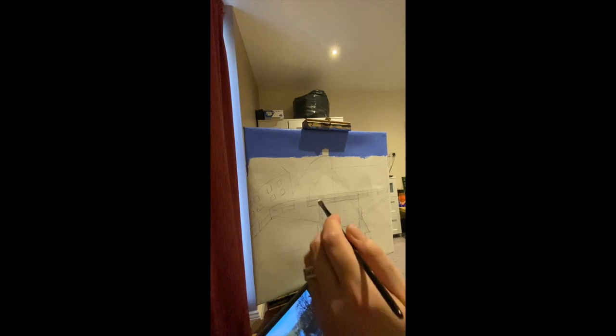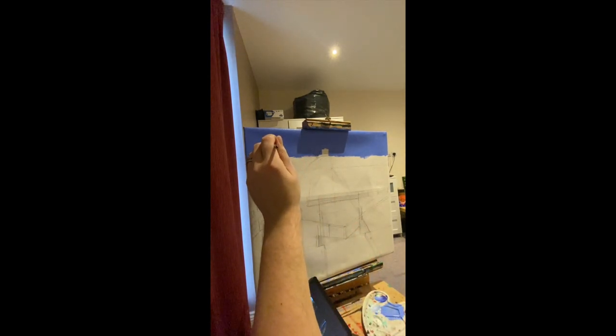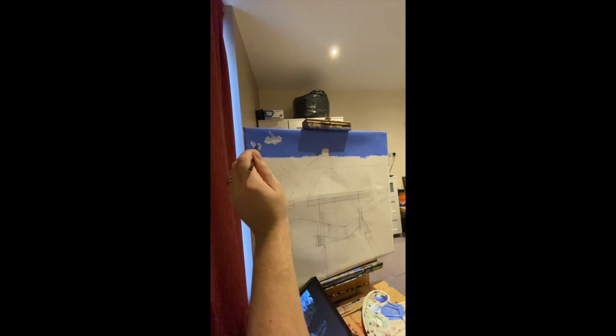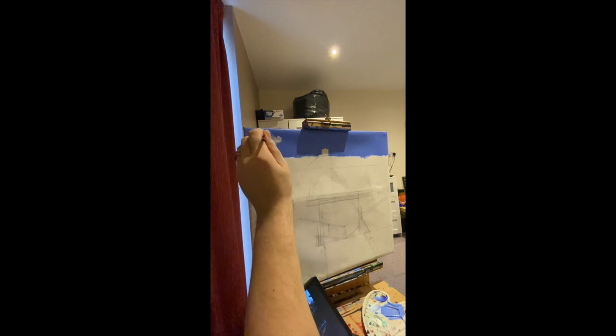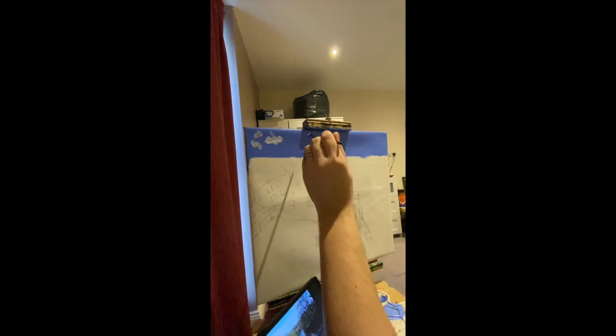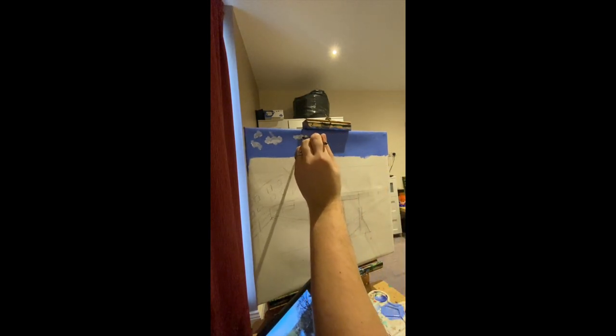Okay, I finished painting the blue sky. Now I'm starting to add the clouds in the sky. I've chosen just to use white clouds rather than grey clouds, giving the impression of a rainy day.